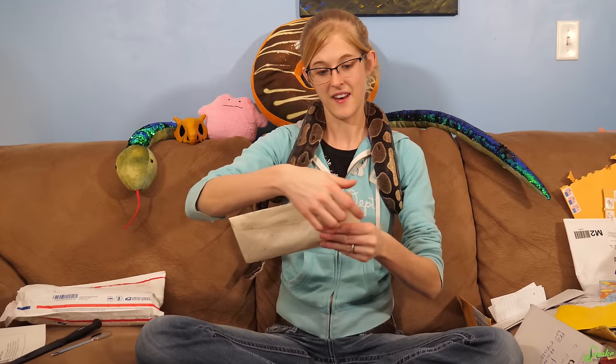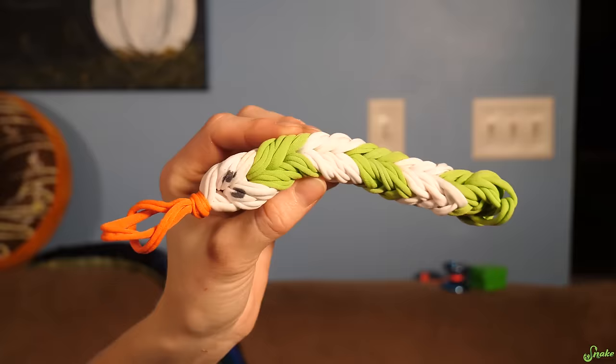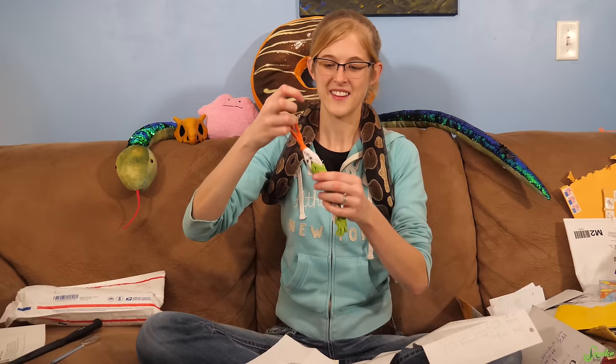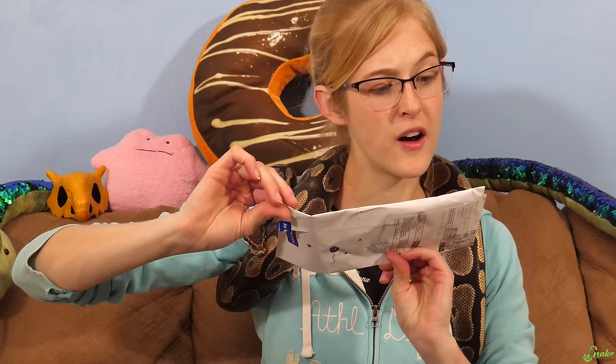Next, this is from Layla in Alabama. Oh, shoot. I should have used this. I'll use it next time. The snake. Oh, it is a snake. Oh, I see it now. I see its tongue. And an adorable picture of a hog nose. This is almost like a keychain too. I'll have to figure out a place to put this. Thank you, Layla.